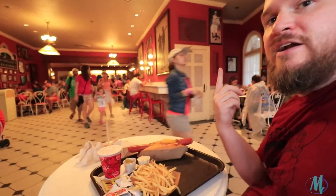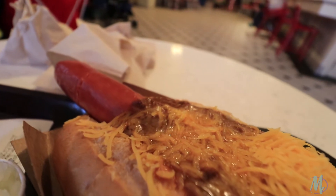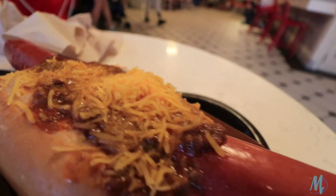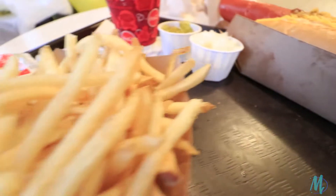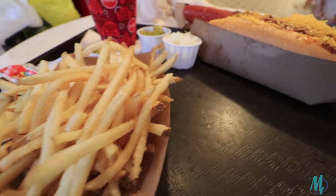There are two separate dining areas at Casey's. You have the outside dining area, which I'll show you momentarily, and then the inside dining area. There's usually more tables in the middle area, but today there aren't as many. You also have the bar over here to eat at. I caught a table right at the edge here. Let's go ahead and look at this hot dog and these fries. I'm going to pile some onions, relish, and mustard on this dog — and then you have the fries, which I also recommend.